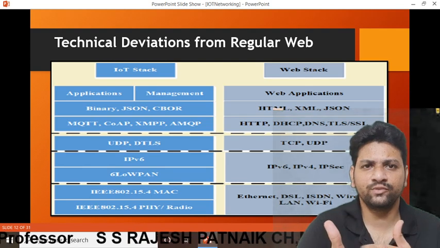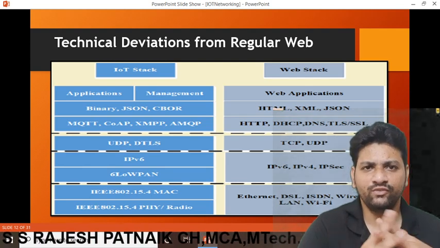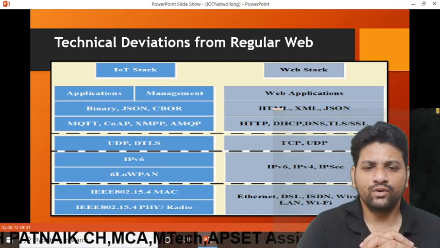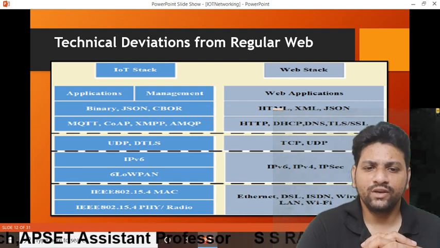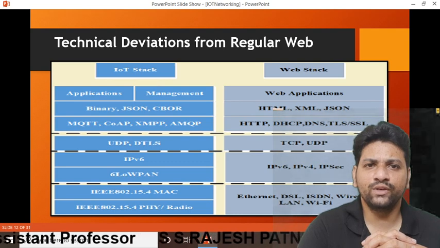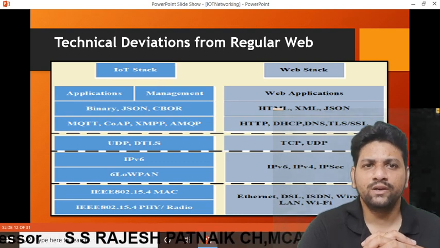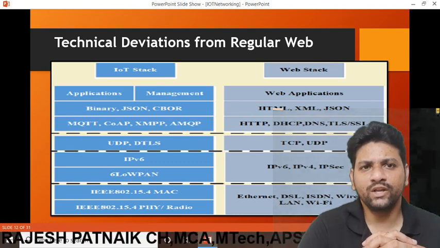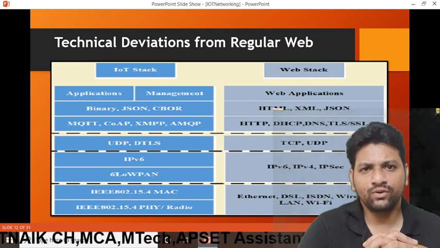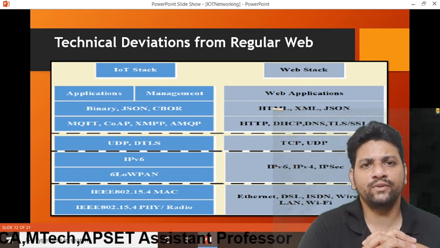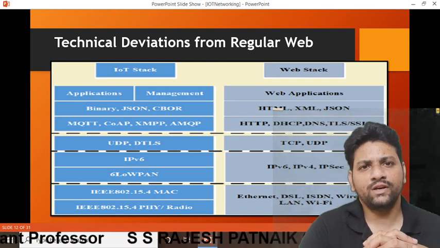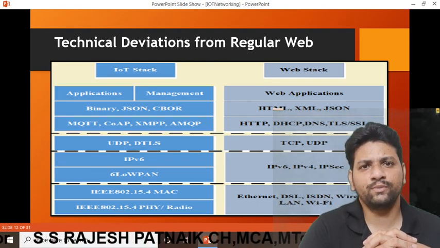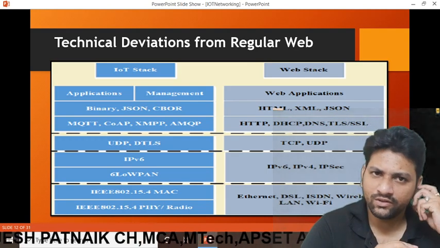Based on the subscription, we provide the service. We will discuss it in detail when we understand MQTT. Message queue telemetry transport is one of the protocols we use at the presentation and application layers for the purpose of storing the number of requests.